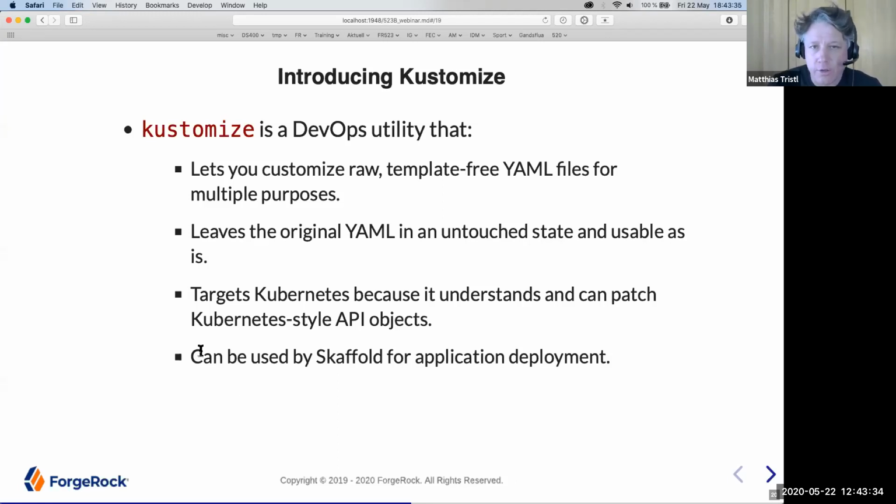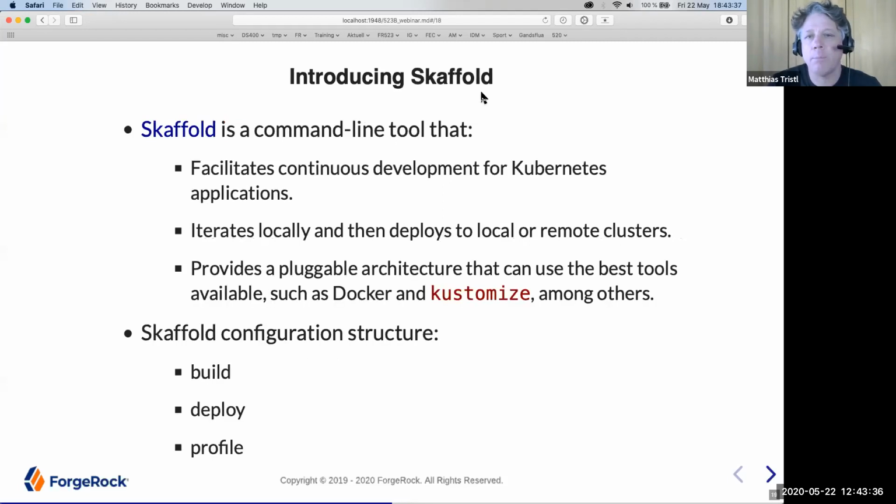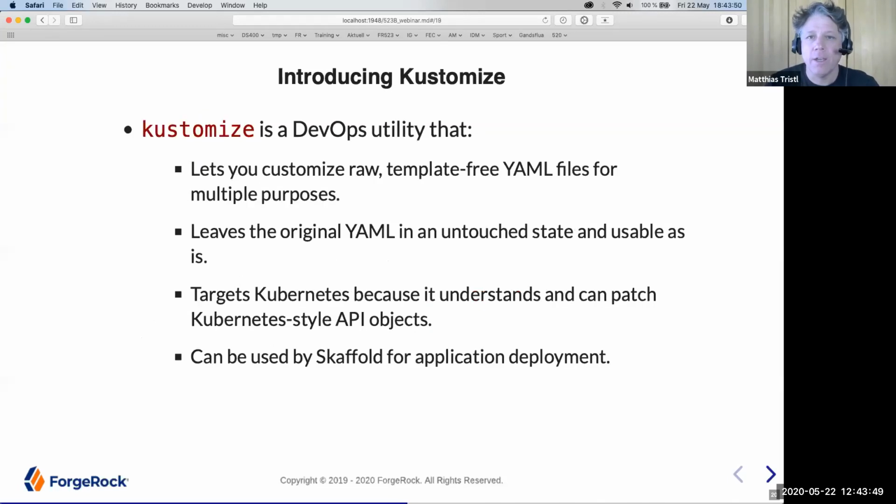By the way, this is not a typing error. It was already here, not a typing error to spell Kustomize with a K. The K probably comes because it is very closely related to Kubernetes and not to Kustomize, like you may know the English word that is spelled with a C. Same is for Kustomize. The K probably stands for Kubernetes and not for Kustomize, like in the English word customization. Well, anyhow, this is just actually a side remark.